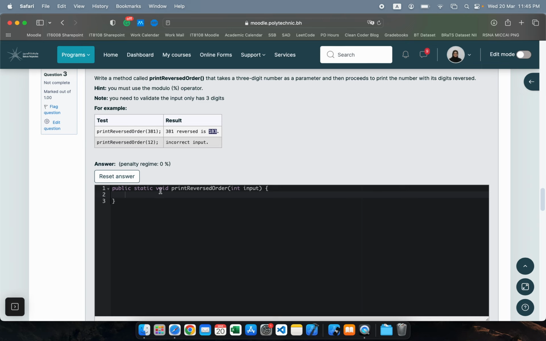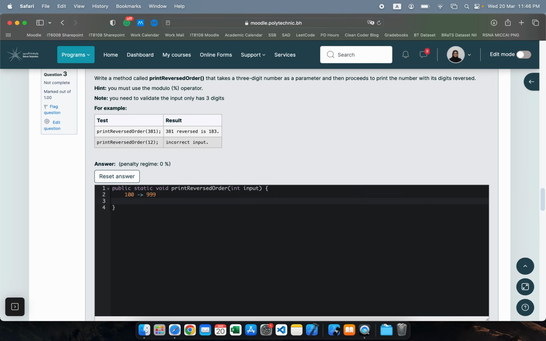So if you think about it, for a number to be a 3-digit number, the smallest 3-digit number is 100. And the largest 3-digit number is 999. Anything below 100 is not a 3-digit number, and anything above 999 is not a 3-digit number either.